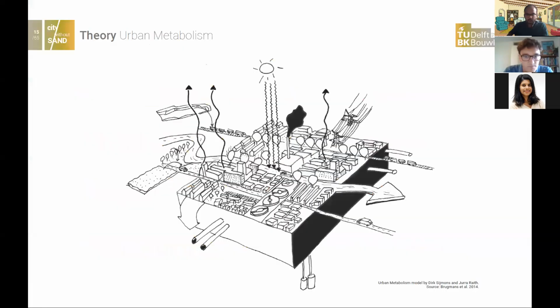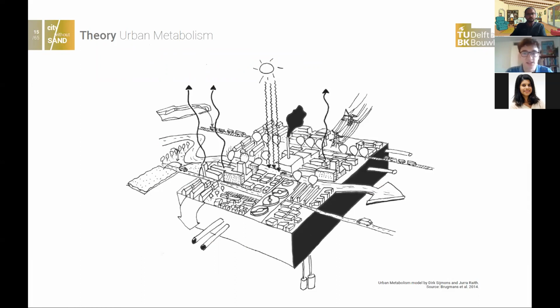So urban metabolism, I don't know if it's introduced before, but yes, it is the main core concept of the urban metabolism studio. So you use the metaphor of the metabolic system, like our human body, for how a city works. So it needs energy and materials in order to grow, and it generates waste and emissions in its growth.